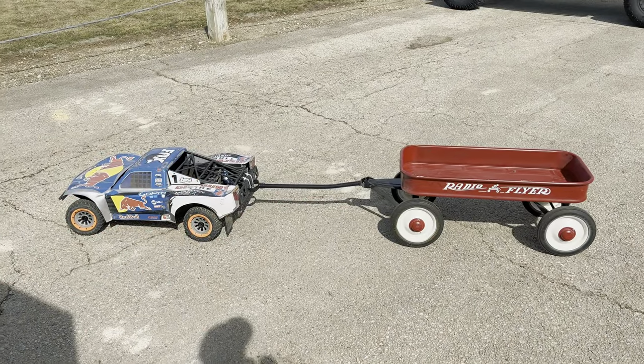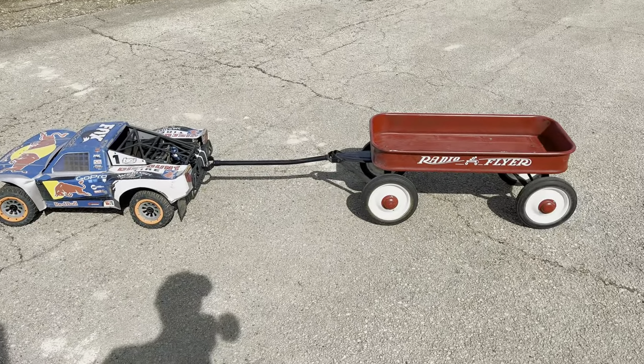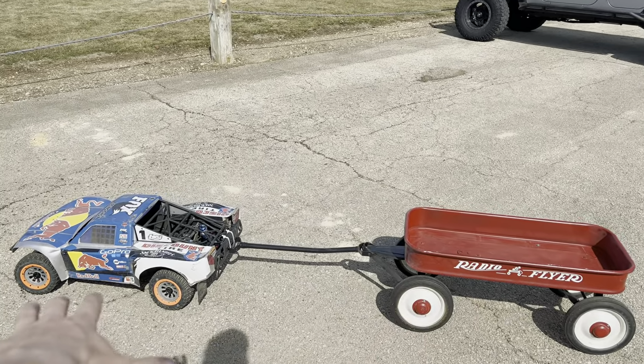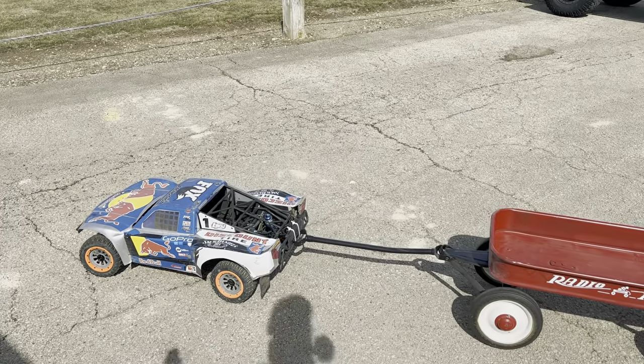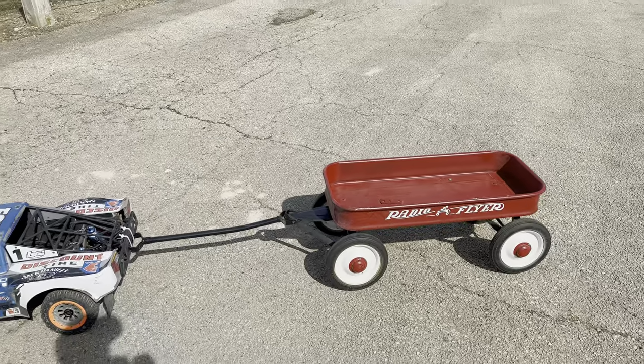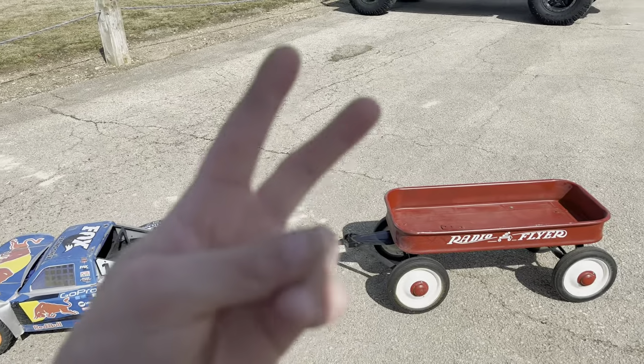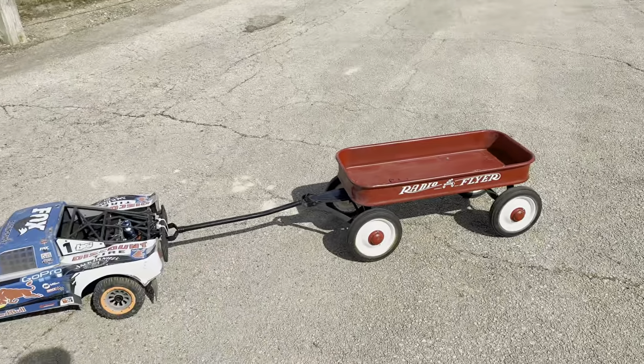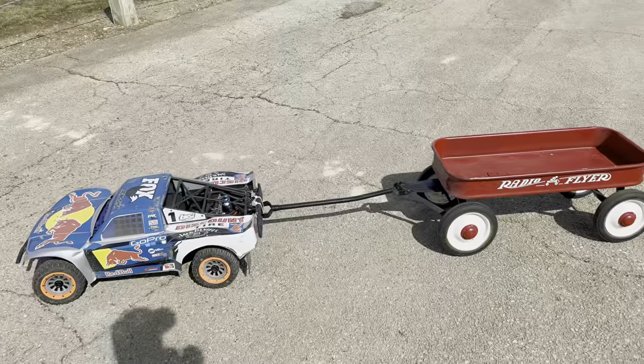I present to you the future of electric transportation. Teslas are known for being technologically advanced, but still, it has nothing on this setup right here. Also, this is a fraction of the price. You could pay $50,000 to $100,000 for a Tesla. You could have this setup right here for less than $2,000. And it's just efficient, it's compact, it's lightweight, and it can get you where you need to go.